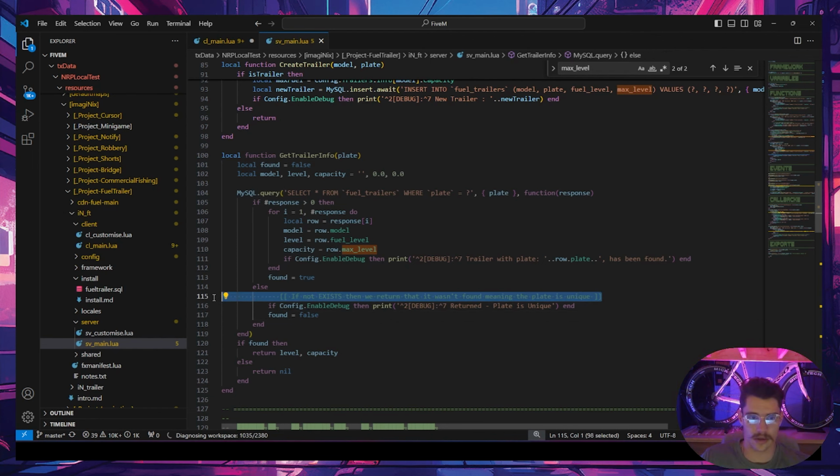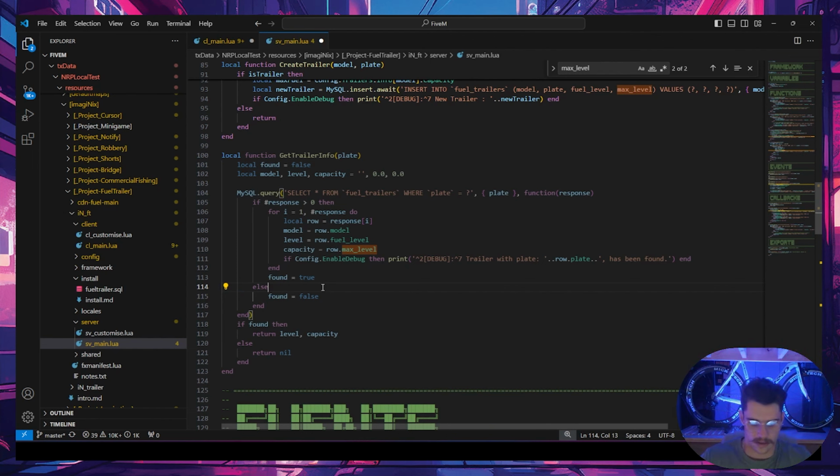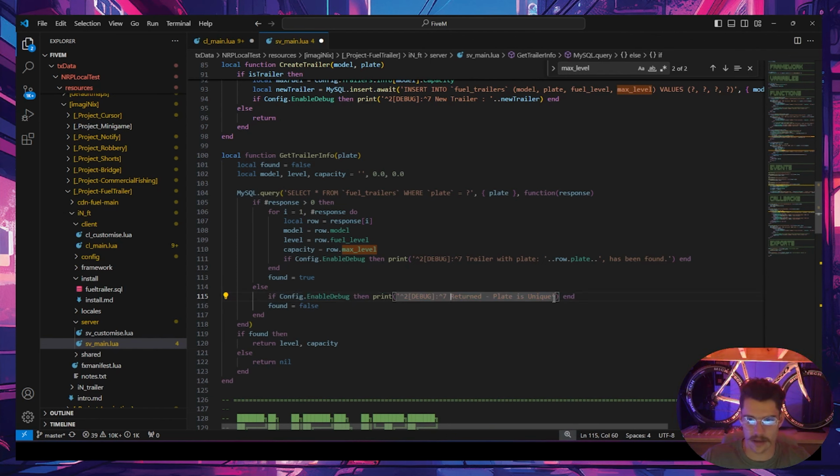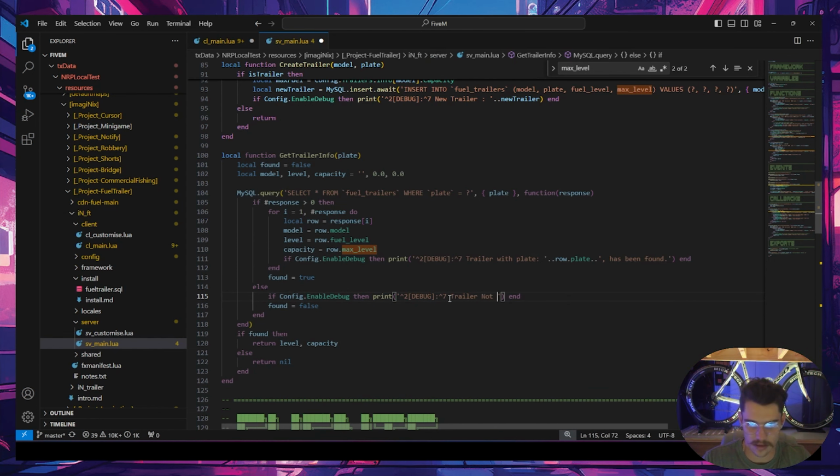Well, we don't need that. What we can do is trailer not found, exclamation mark. Right, if we found it, we will return the model, level, and capacity. Otherwise, we would return null.